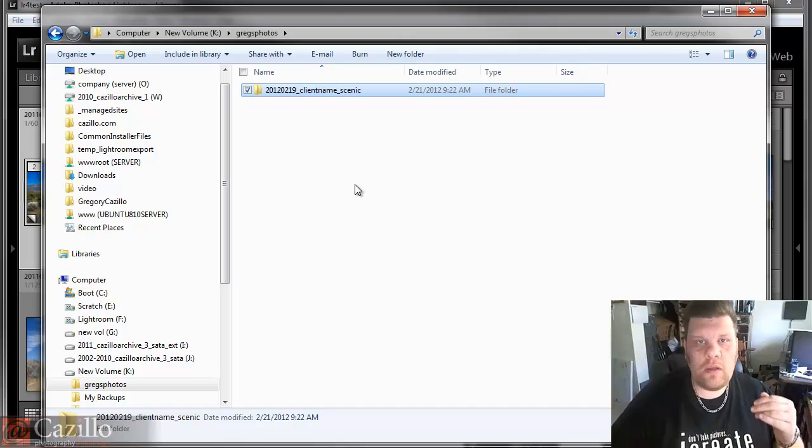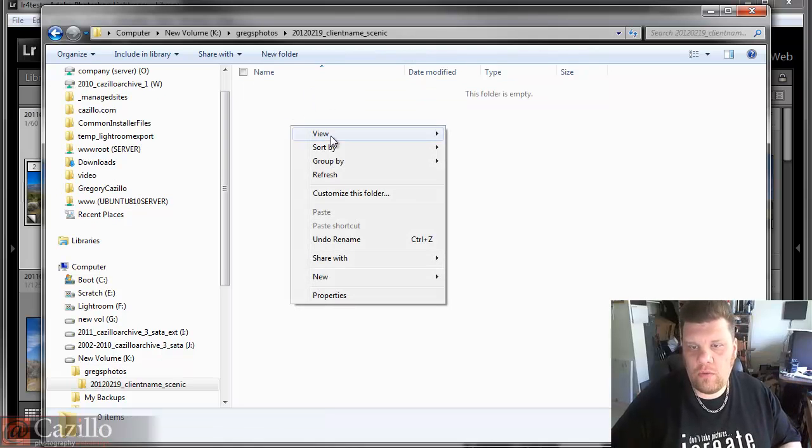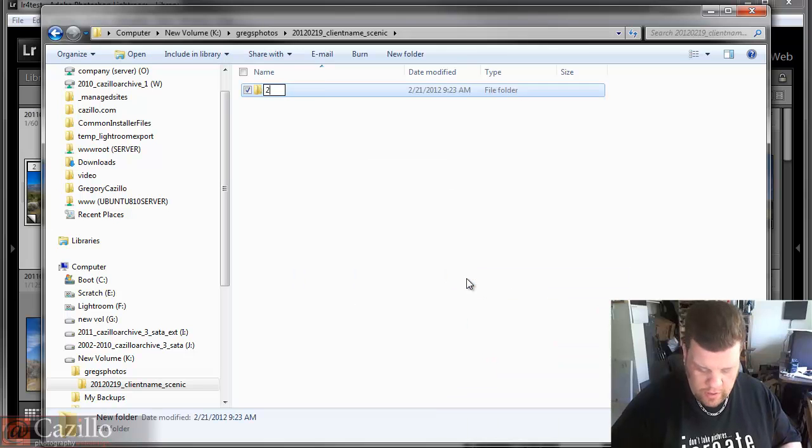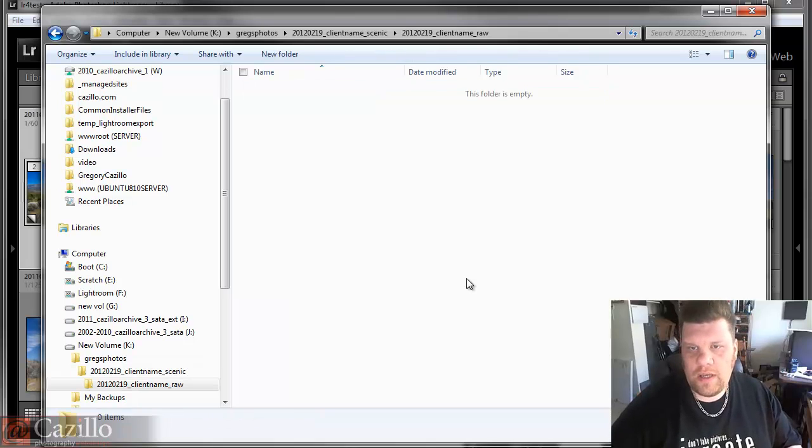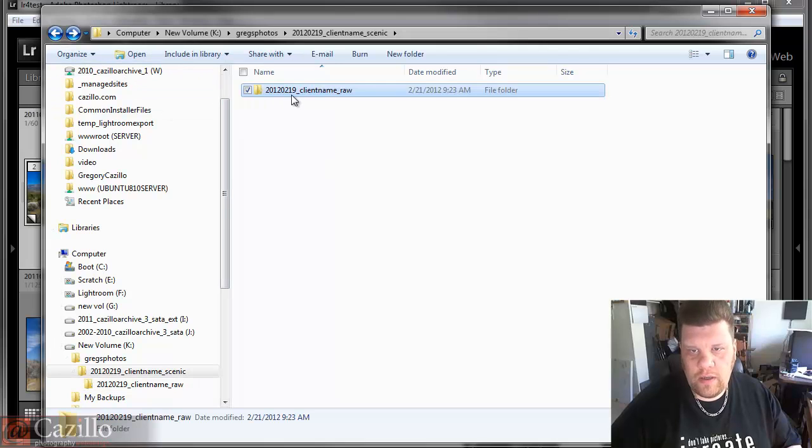Everything's going to go into that folder: all the photos, and any other client documents that I might need to store. Everything's in one place, which makes it really nice and neat. Now I'm going to create one more new folder. Underscore again, then the client name, and then raw files. I'm going to copy everything into those raw files. What I'll also do is, say I have some PSD files, then I'll name that one PSD.